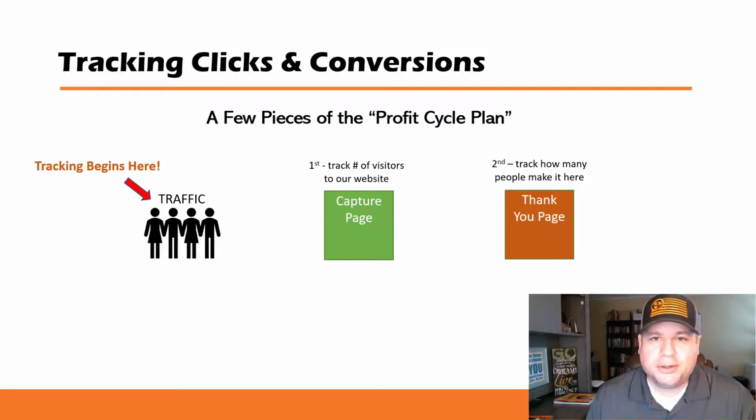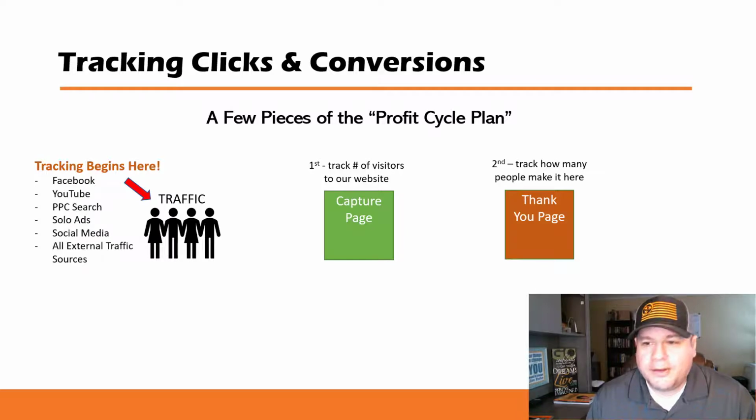This traffic could come from multiple different sources. It could be coming from Facebook. It could be coming from YouTube. PPC search, which is pay-per-click search, also known as Google ads or Bing ads. Could also be solo ads, which are email advertisements, but it also could include any other social media, basically all external traffic sources out there, okay? So it all begins here.